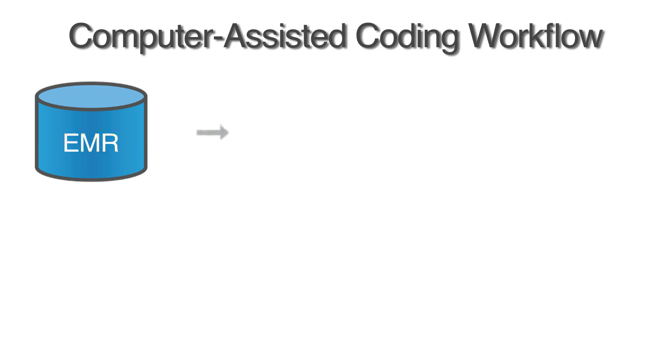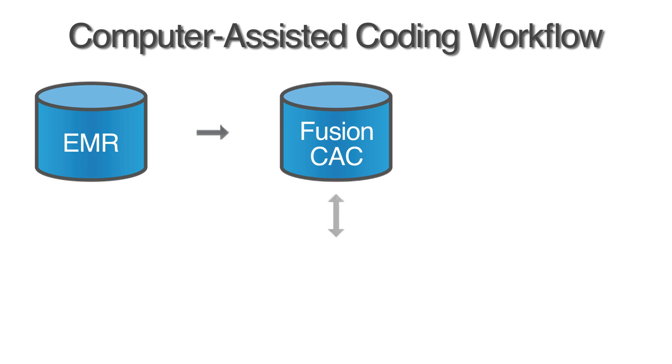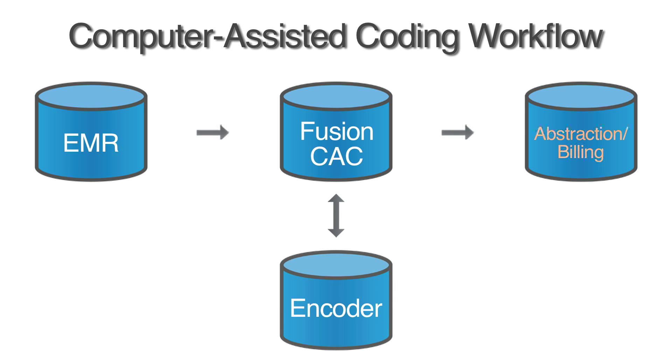Fusion CAC does not require a change to the encoder or billing system. CAC connects to your hospital's EMR or HIS to collect all electronic documents within the patient's chart. Two ways that Fusion CAC can provide workflow is through concurrent coding or coding at the time of discharge. There are many positive impacts to the coding workflow using CAC, not the least of which is the digital workspace that is an automatic byproduct of using Fusion CAC. It is browser-based, giving you the ability to have your coders work from home if you do not have the ability through other systems already in place.